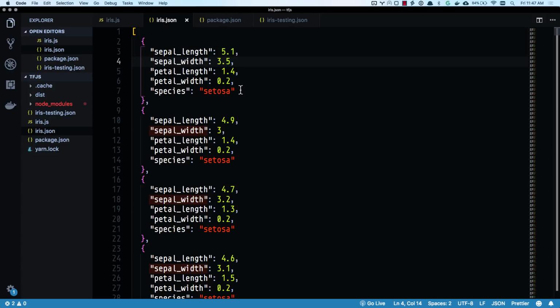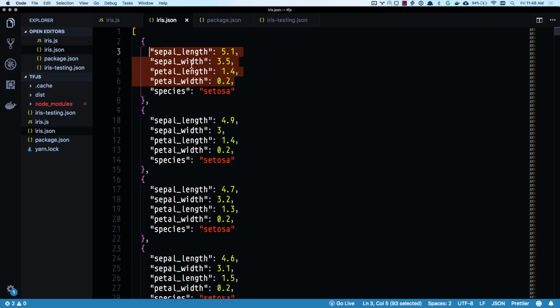So here's the iris dataset in JSON format. If you're not familiar with it, it has 4 measurements for a variety of iris flowers, and then it determines from those what the species is. So we're going to take this dataset, train a neural network on it, and then we can give it any 4 measurements from any iris flower and ideally predict what the species is.